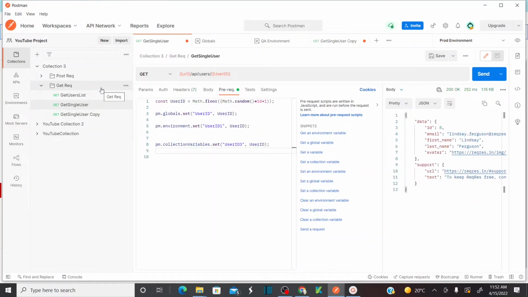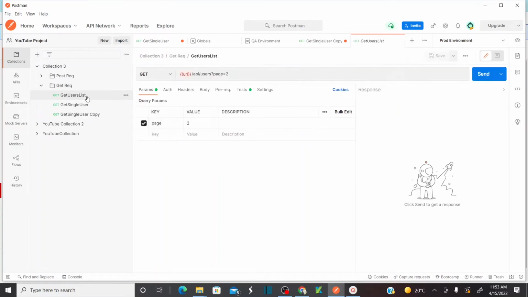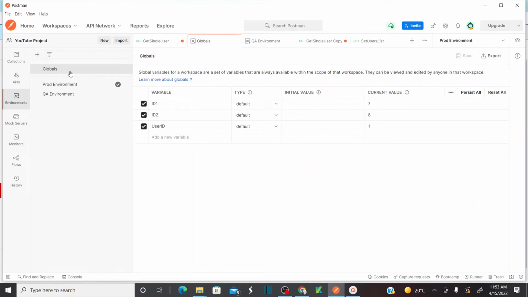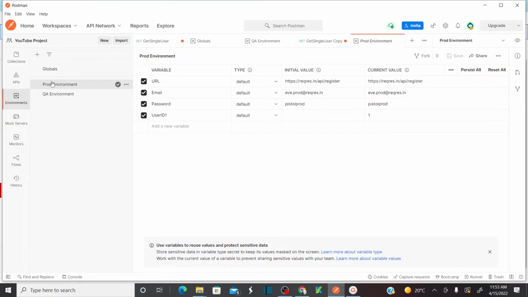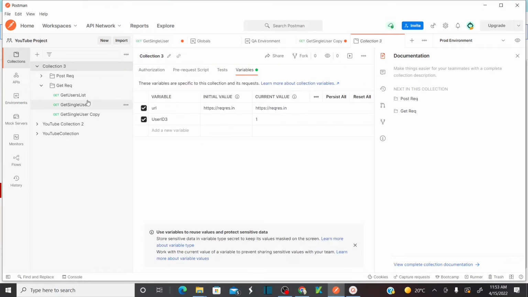So when I execute this entire collection, when I execute this entire folder, then it's going to create the global variables, environment variables, and then collection variables. So let's send this. If you see here, now I should have global level variable user ID, environment level variable user ID 1, collection level variable user ID 3.